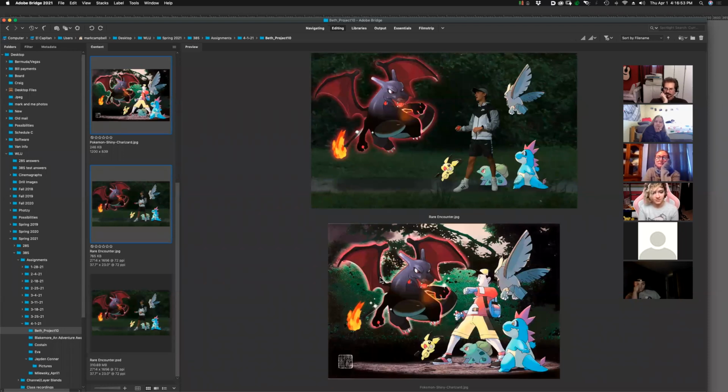I just used the quick selection tool. Yeah, I think that would have worked pretty well. It should have worked pretty well on most of them because, as I look, there's a lot of contrast between those characters and the background. You even found a background that was pretty similar to what was in the original, so that's cute.